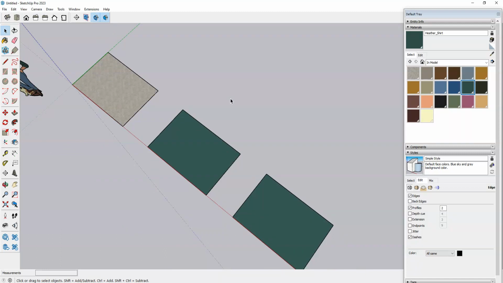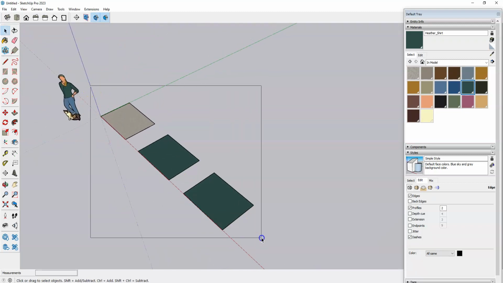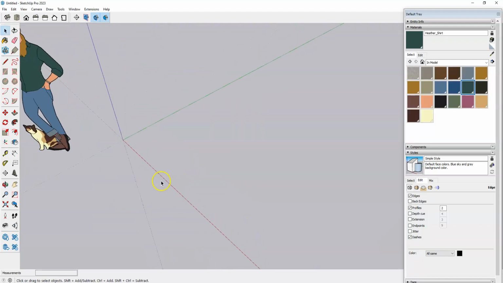You can paint entire groups or components all at once. So let's go ahead and make myself a group here.